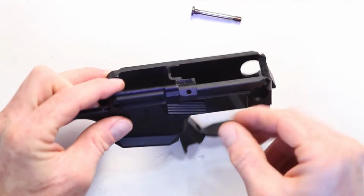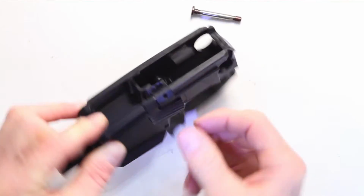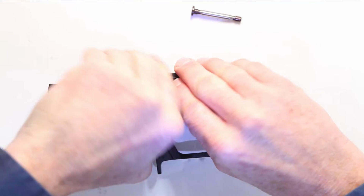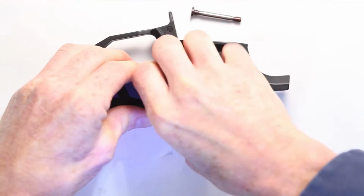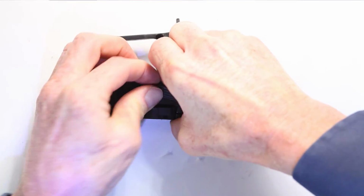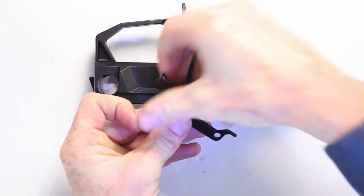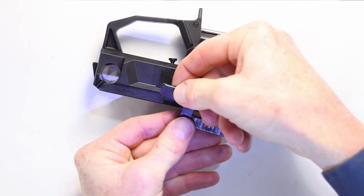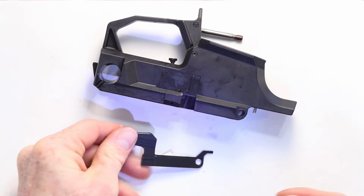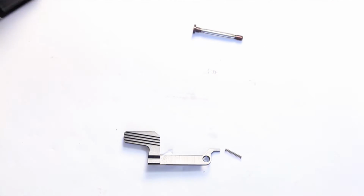To remove this bolt catch, it's going to have to be sprung up and out to clear this mount where the ejector goes. I actually use this little area in behind here to leverage it up and push it back. And you're going to want to pull your spring out as well and make sure you don't lose those.